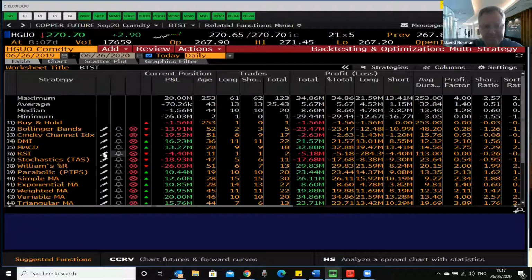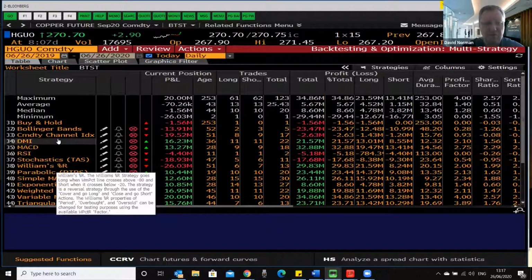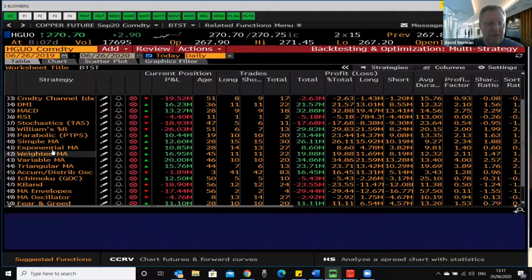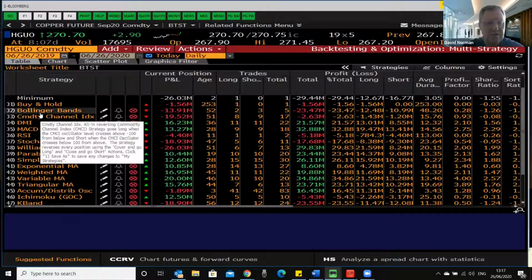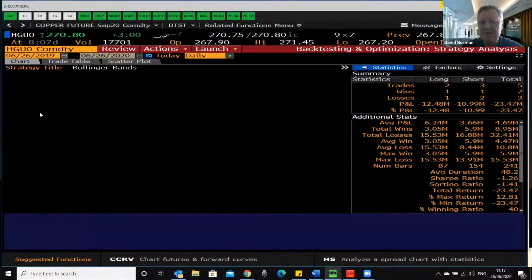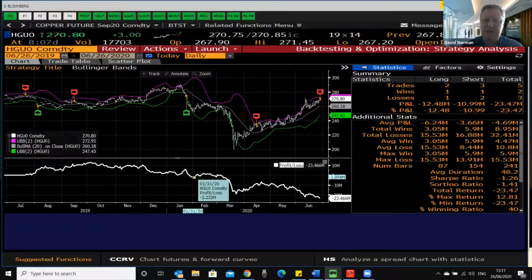If I look at this portfolio, in fact, what I'm looking at here is the copper price, which is defaulted to the back testing section. So all of these different strategies that are pre-programmed into Bloomberg, we can have a look at some of them and just literally click on one of them and you can see the whole strategy itself. So it's a very useful tool for students to build up an understanding of how their particular strategy would fare in different market conditions. So it's an excellent tool for that in particular.